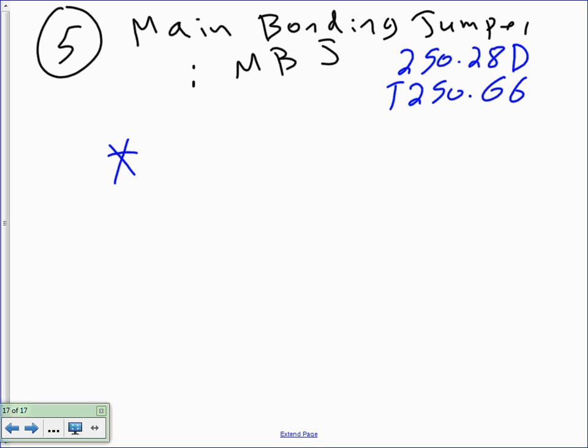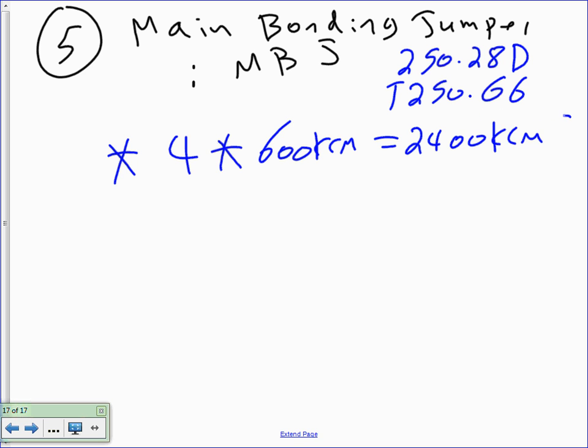Number 2, what's the size of the conductors that we're paralleling for the phase? 600, thank you. Here's a 600 kcmil. Do the math: 4 times 6 is 24, and how many zeros? 2400 kcmil.